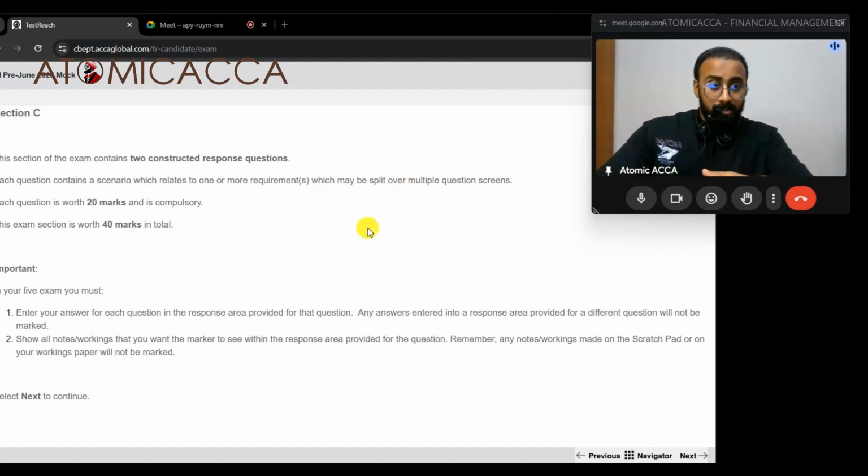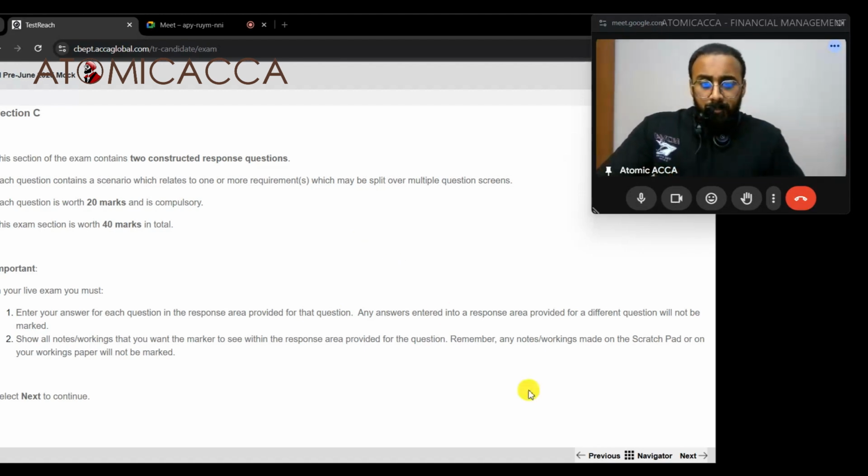Cool. So how will section C be split? We'll have two questions, two case studies specifically. Each case study is worth 20 marks. Inside the case study, there will be multiple requirements of small marks and big marks, and there will be numericals as well as theory. So it's quite important that you know all of these areas. Practicing the exam kit questions itself would be quite sufficient to score a lot of marks within section C. So it's not going to get that complicated.